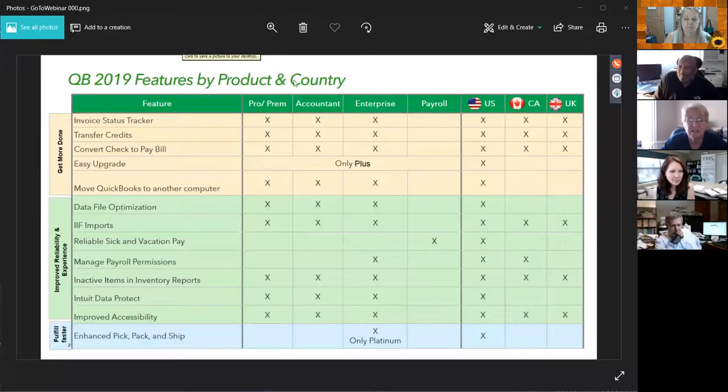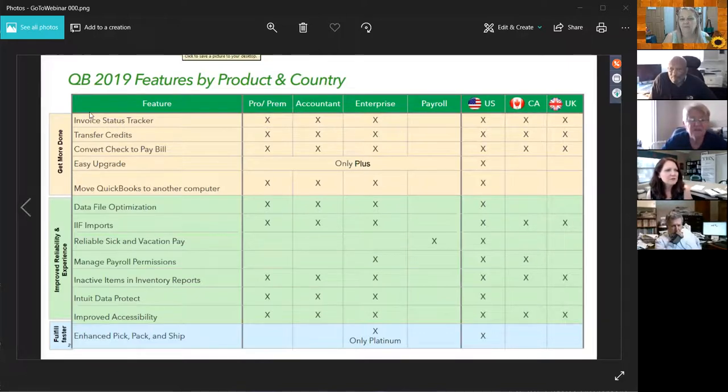I'm going to share my screen right now with you, and this is going to show you basically what you get in 2019. This shows you the features, and which version: Pro and Premium, Accountant version, Enterprise Solutions, Payroll, and whether it's US, Canada, or the UK.